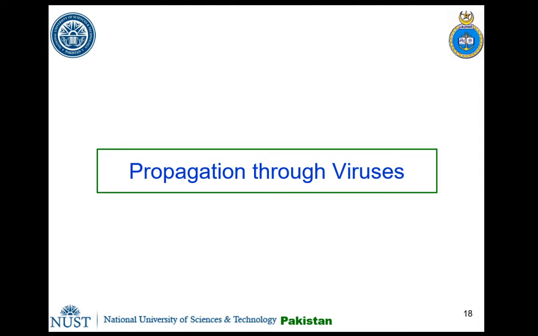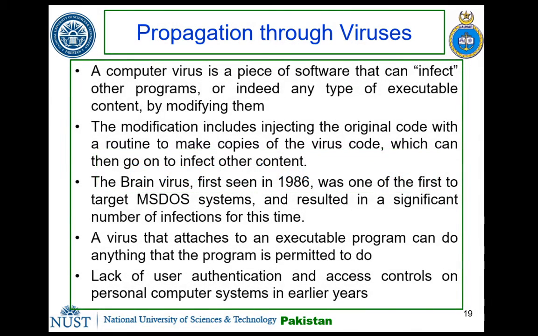First of all, propagation through viruses. The first category of malware propagation concerns parasitic software fragments that attach themselves to some existing executable content. The fragment may be machine code that infects some existing application, utility, or system program, or even the code used to boot a computer system. Computer virus infections formed the majority of malware seen in the early personal computer era.